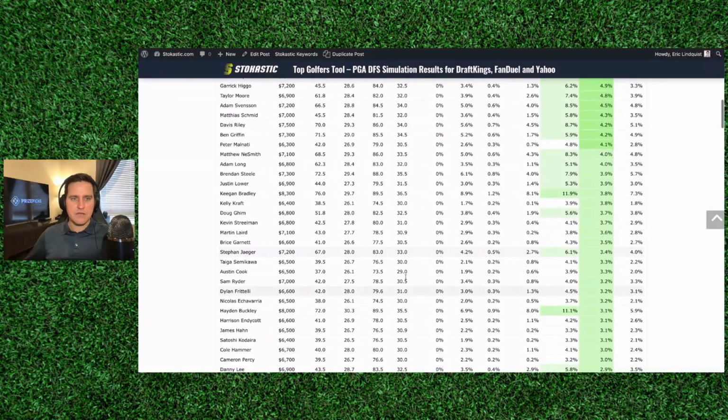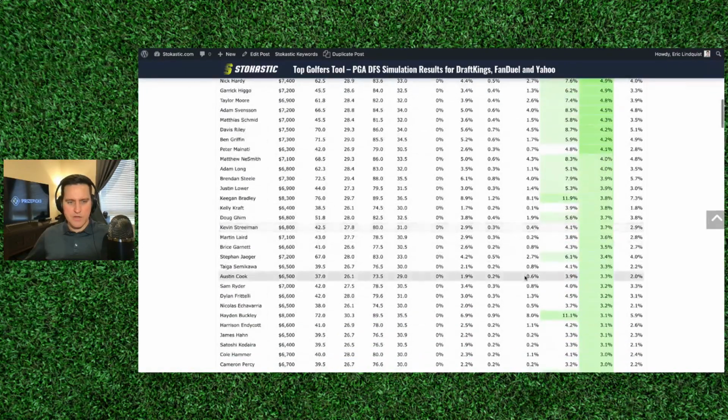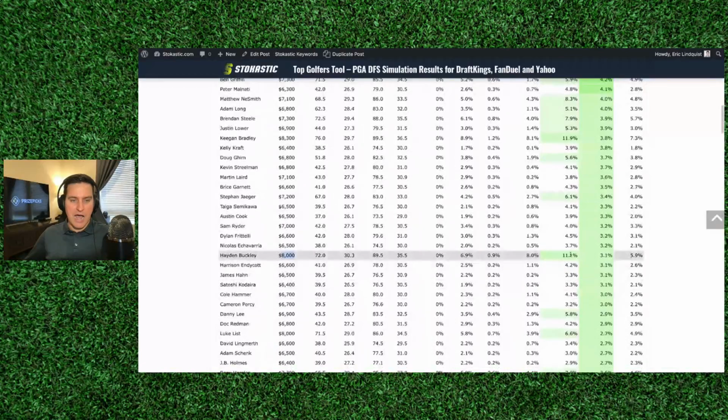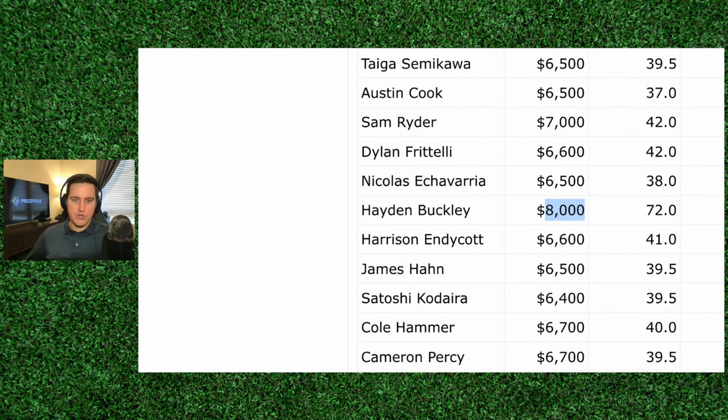And the last guy that I want to bring up for this section, where is he? I don't even know where he went anymore. Hayden Buckley, there we go. 11.1% going to Hayden Buckley, and I had to do some looking into him at 8K, but 11.1% optimal rate going his direction. He just moves the golf ball. I believe I brought him up a little bit earlier when I featured drivers of the golf ball. Only 46th in strokes gained off the tee, but 34th around the green as well.